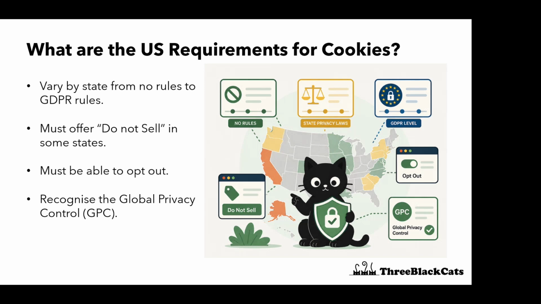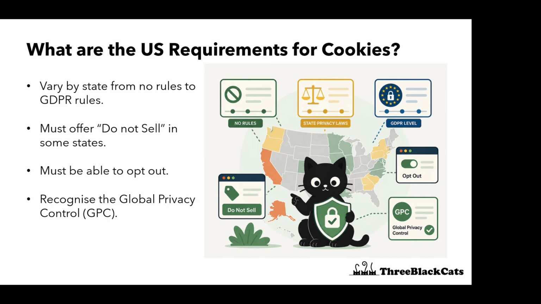And then we have 2 states where they have the same rules as Europe. It's a hard line. If you don't click the button, you don't get any cookies. Okay. So if you are doing a website for business in the US, you need to think about how you manage each of those individual states' changing requirements. Now, some organizations will talk about, actually, we're going to have one set of rules for the whole country and we'll set it at the highest bar. Some people do it state by state, and we'll talk a lot more about that next week.